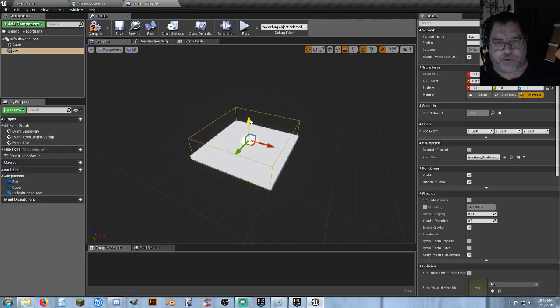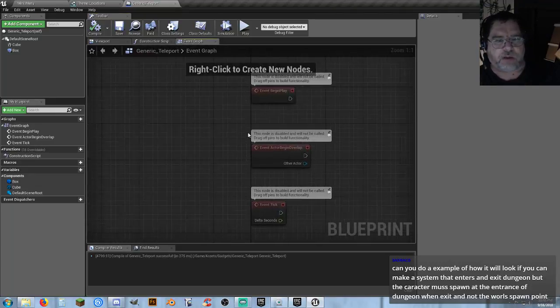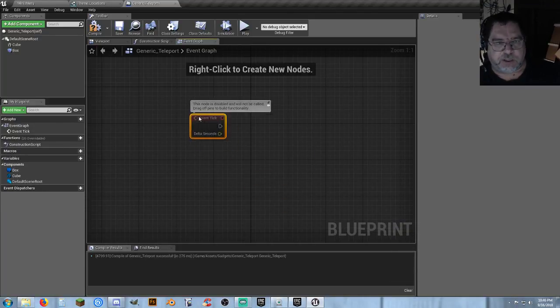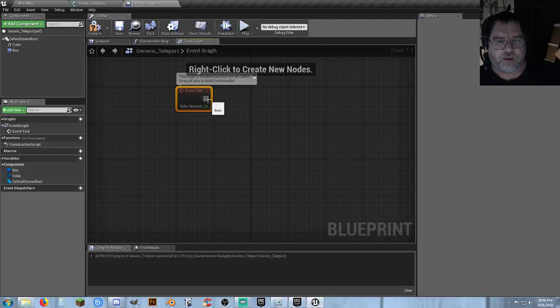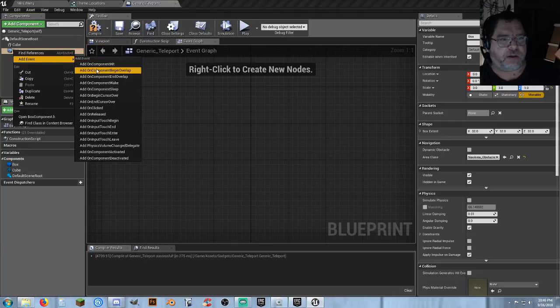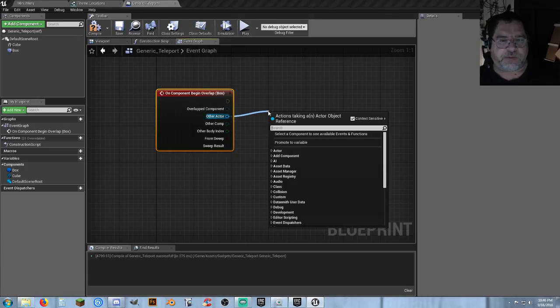Yeah, I've just done it so much that I know that 3 usually does it pretty good for me. So on 3, I'm just going to go ahead and compile that. Yeah, so basically, let me finish this portal, because this is going to be quick. When events tick, no, we don't even want to event tick. We just want to go off here, begin overlap. We're just going to do a direct teleport. As soon as our player steps on this, he poofs away.